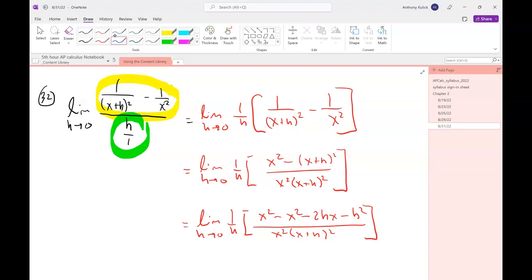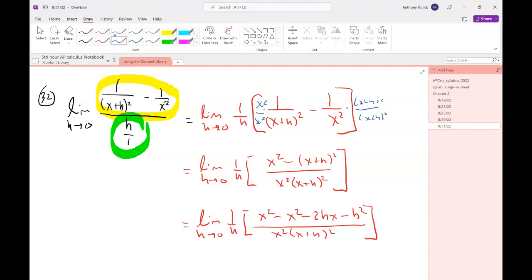This is probably a stupid question, but what made it so you can take the denominator and just multiply it by the reciprocal, without the rest of the brackets? Like I did in the first step, I made a common denominator and added the two fractions. Right, like I multiplied this by x squared over x squared, and this by (x plus h) squared over (x plus h) squared.